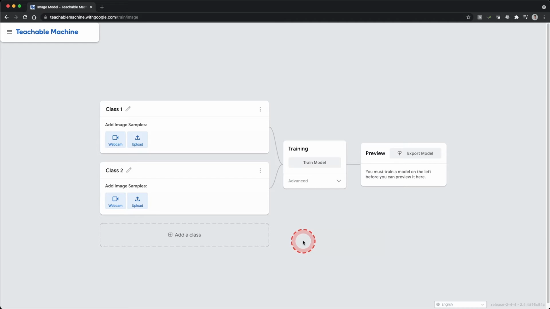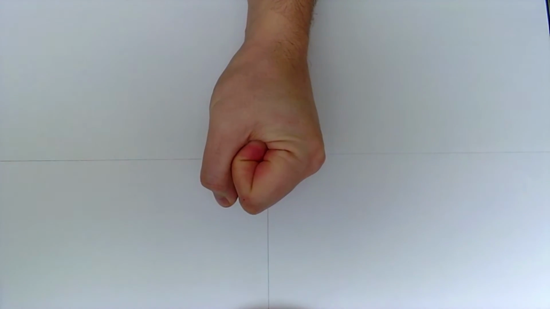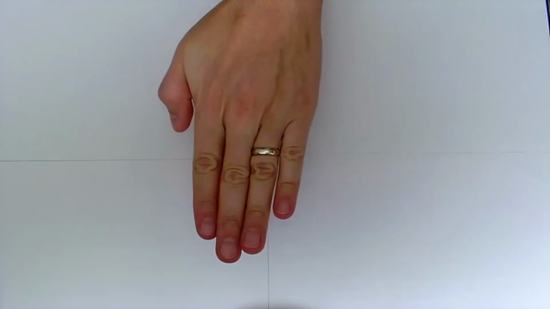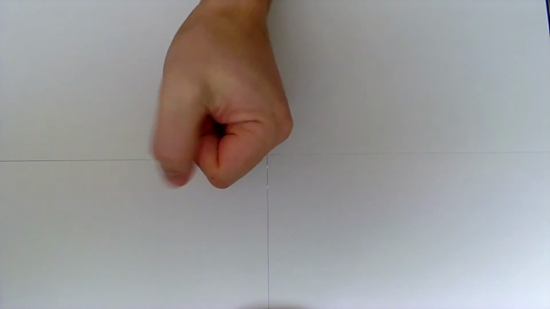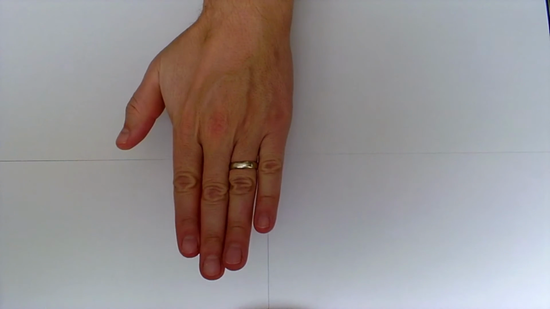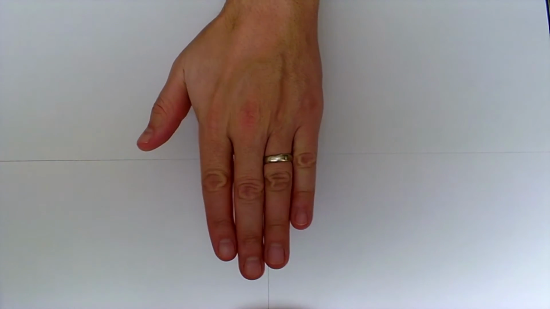The classes are the images that we will upload or grab from a webcam for our own model. Once we have some sample images, we can give them each a title and train our machine. For this project, I'm going to use my hands and see if I can teach a computer to recognize rock, paper, or scissors. I'm going to use a webcam with a flexible neck so I can take pictures of my hands from overhead. When I capture the images of my hands, I'm going to try and capture them on a solid background, and I'm not going to have any clothing covering my arms. As you train your own model, you may find that you need to capture and upload a variety of samples.